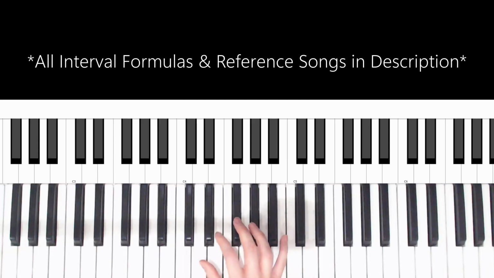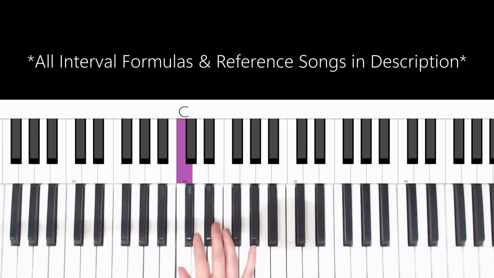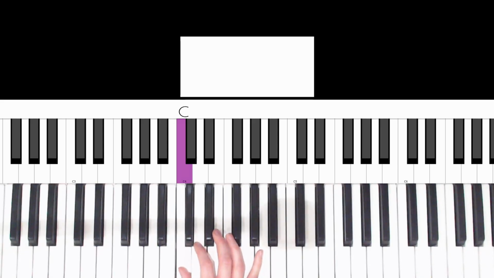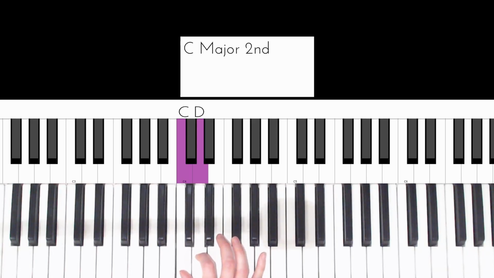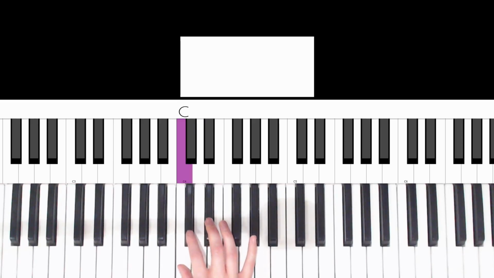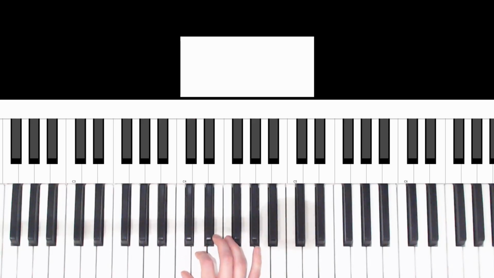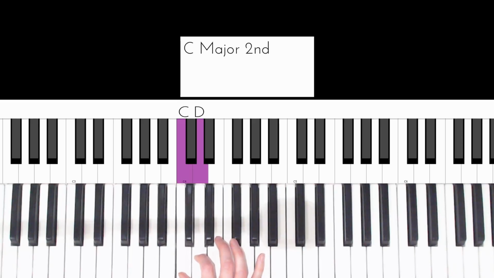So let me break this down very simply. I have a root. A root is simply my starting point. It is 1, or you could think about it as your tonal centre. Now to create a second, all I have to do is go up 2 half steps or 1 whole step. It doesn't really matter. And I'm going to say whole step and half step, but a whole step is essentially a tone and a half step is just a semitone. They mean the same thing. So in order to create a second, a major second, you go up 1 whole step or 2 half steps.